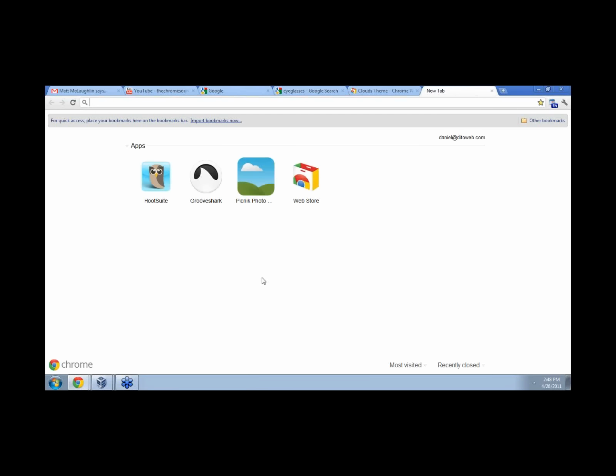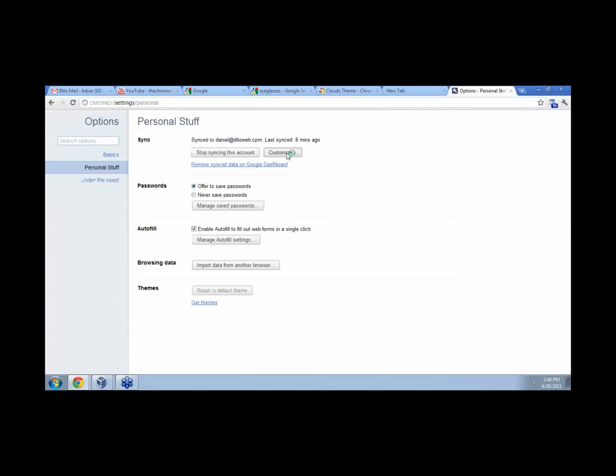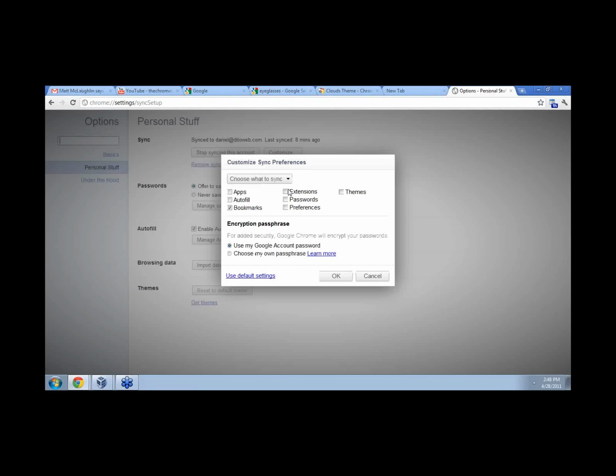Now, I just want to be clear, and I brought this up in the screen here. So I've got my apps here. This is what you're referring to, right? Yes. You want to be able to sync that. Now, let me jump in there because there are a ton of options. I'll be honest with you, there's a lot of syncing options, and so let me try to customize this. And there is the ability to do that. Is it just not working for you? Ah, okay. It may have to do also with the version that you're using.